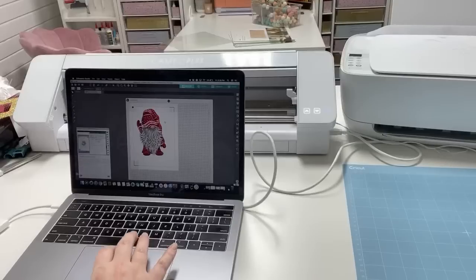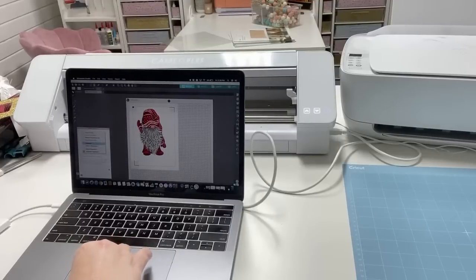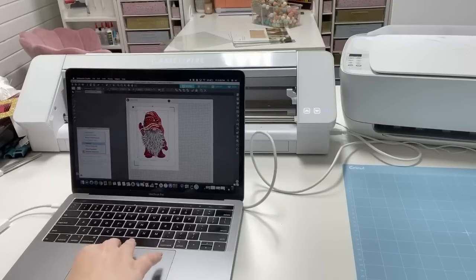Let's see. I would like to know. Okay. Learning with you. Because I think there's something to do with, let's hit the next one, and then let's see. Calibrate the silhouette machine if the print and cut accuracy can be improved by calibrating. I'm like, is it just going to cut the outside of this? Or if I do this, is it going to do the whole thing? Offset, let's see, trace. I kind of think it's a trace. I'm going to try the trace, okay? We're just going to roll with it.